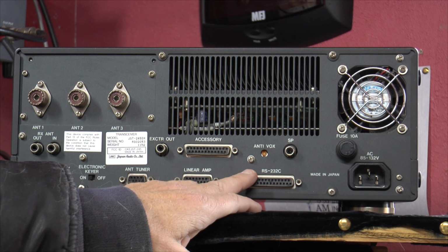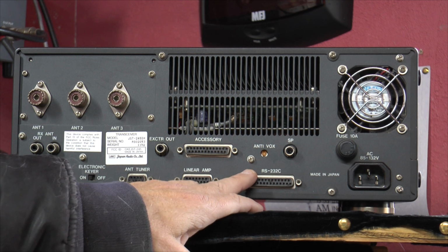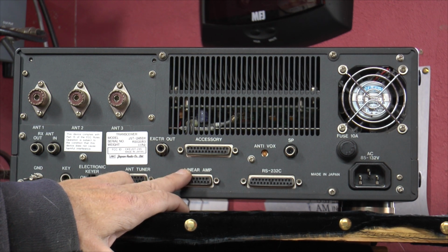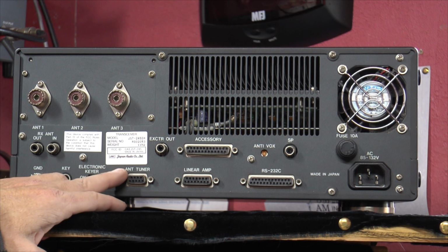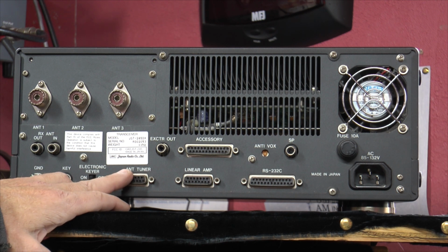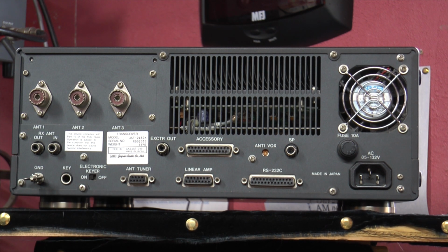Of course, these being an older radio, you do not have a built-in sound card, so you have to have a little box to do that sort of thing. I'm not using this radio like this at this point. I do have the amplifier cable also with it. And apparently JRC made an external tuner that you could hook up to this, which is pretty cool. It's pretty ergonomic, and the power supply is heavy duty. Of course, it has to be a little more robust than the standard stuff. So that's the deal with that.